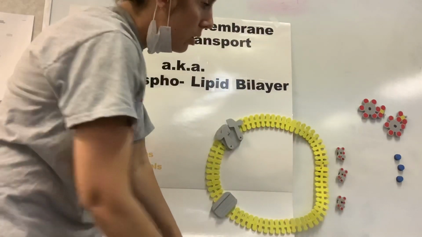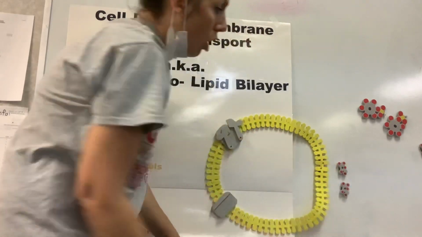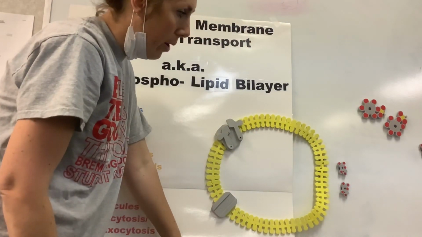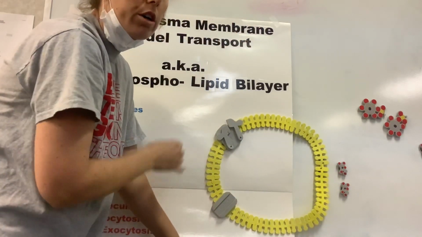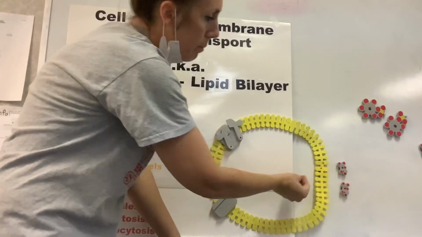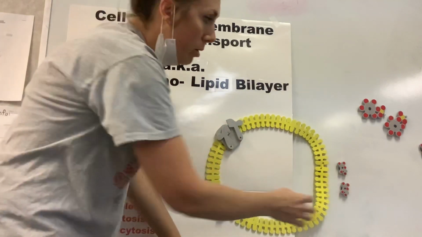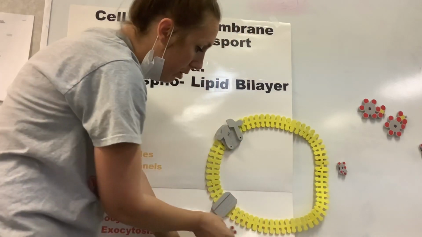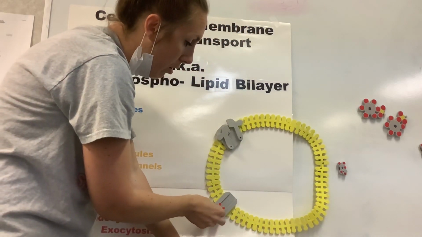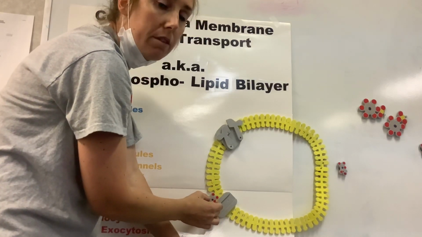Okay, so say if you have, we'll just say 2 of these larger, we'll say glucose molecules. Okay, there's a higher concentration outside to inside, so going with the flow, you're going to want to come into this cell. So you do not use energy because it's going with the flow. It's going from a crowded room to a least crowded room. So that glucose will find a protein channel and go through. This protein channel is going to help it. This is called facilitated diffusion.